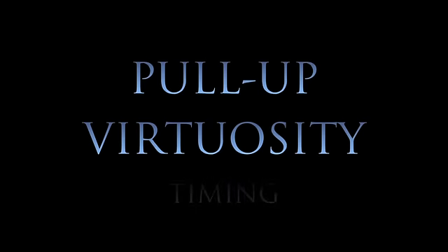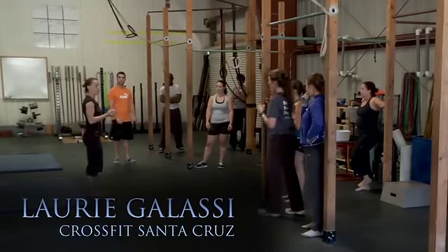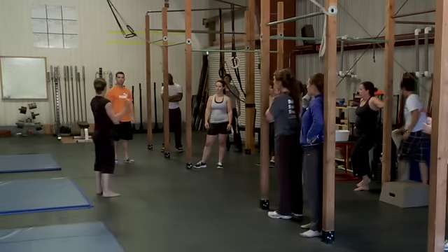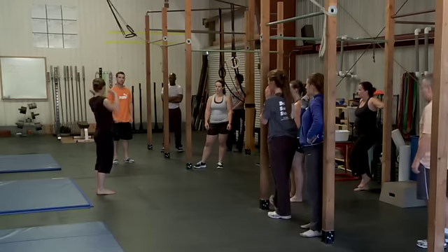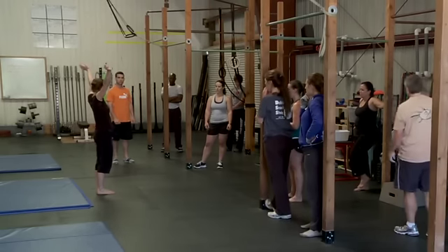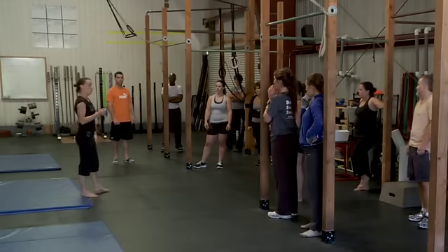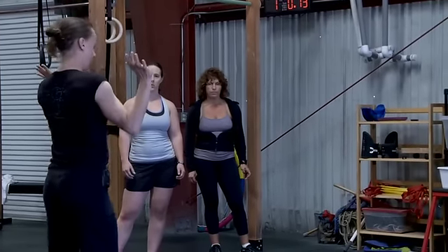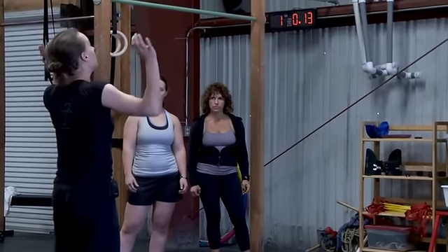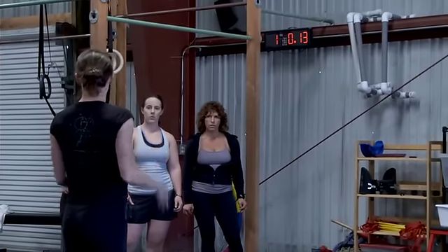So I was thinking about this earlier — how do you describe a pull-up? A kipping pull-up is a unique thing. In terms of the shoulder press and the push press, you could take somebody with no CrossFit experience, give them a barbell and say, I want you to press this over your head. Chances are pretty good at the correct weight that they could press that bar over their head. It's just a raw strength element. But the kipping pull-up is a little bit more like a push press. Now I'm using my entire body, I'm timing it, and at the last minute, my arms are doing something that maybe they couldn't do without the help of the rest of my body.